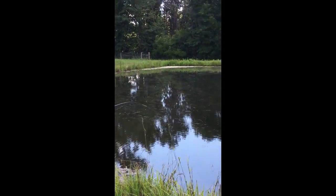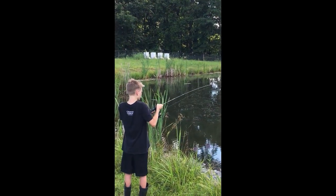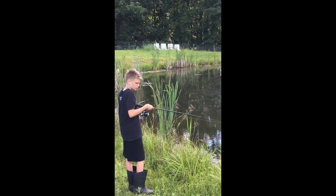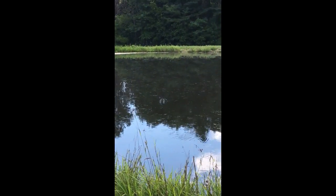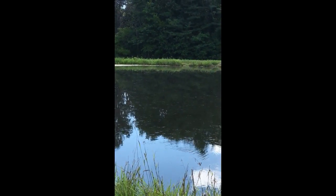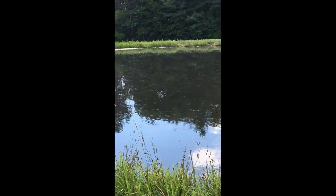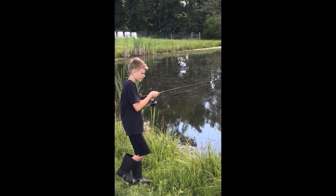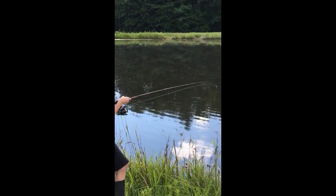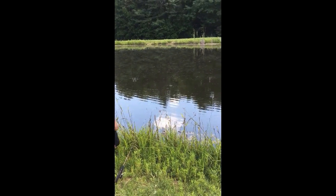What is in the middle of that water? All that grassy stuff? Why don't you just jump in and try to loosen it from the grassy stuff? I don't like doing that. He's hooked on something over here. Oh, be careful. Because you'll lose your lure and everything. Your magical lure. You just need to jump in and loosen it.